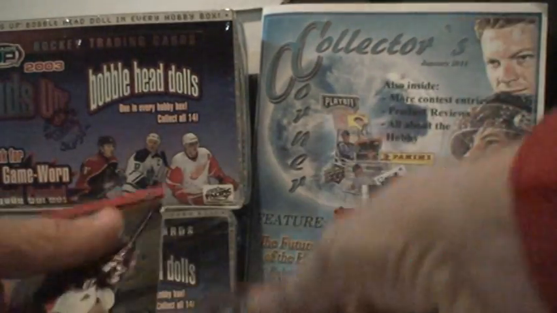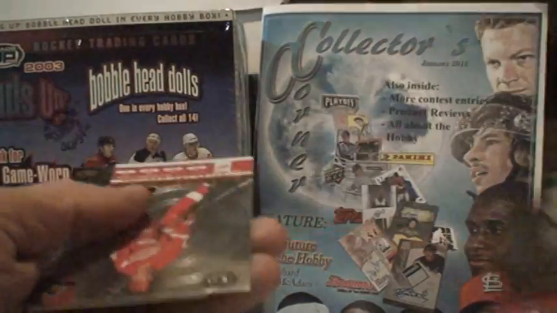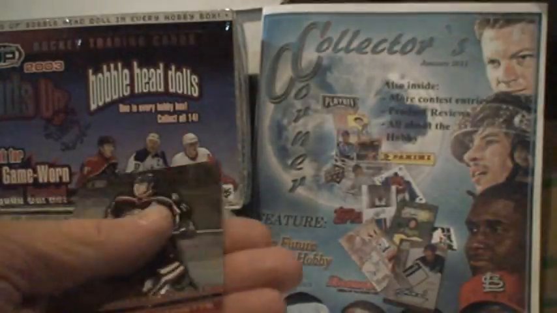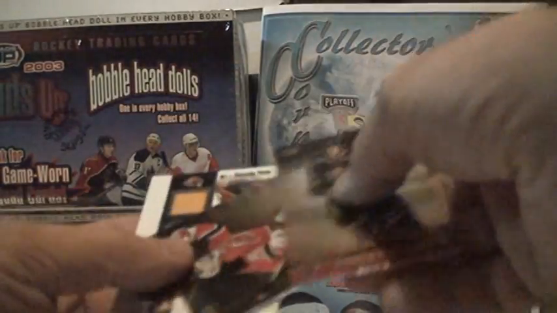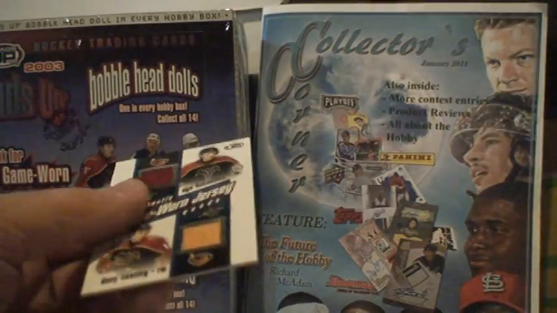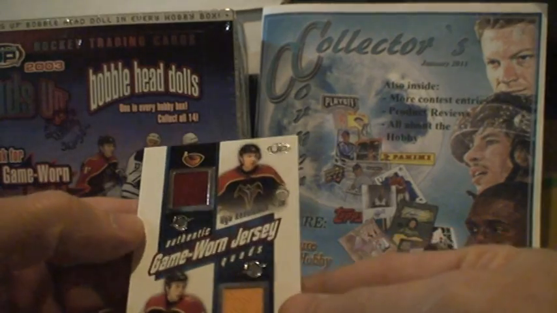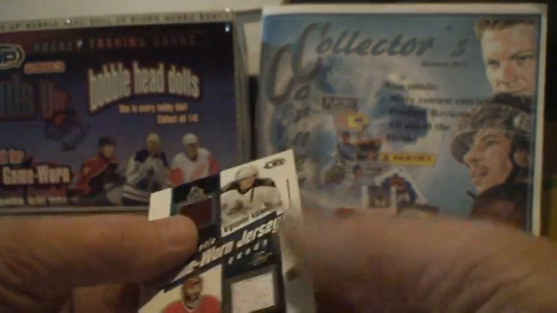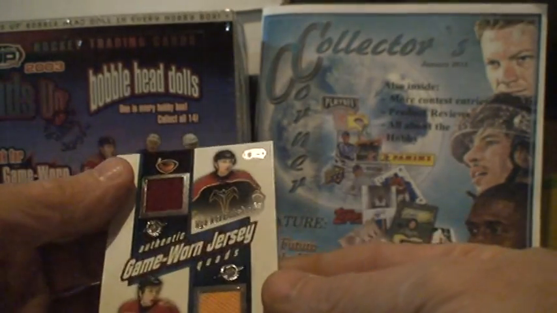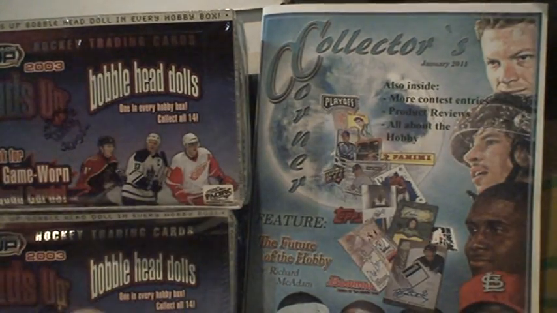Alrighty, so there's the decoy. There's the Shanahan insert. Martin Brodeur, Andrew Brunette. And this is the Kovalchuk, Dany Heatley, Kariya and Eric Cole. So that's not too bad. That's a nice hit. We didn't get that one in the first.